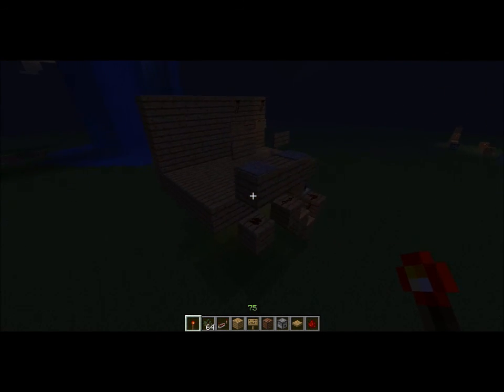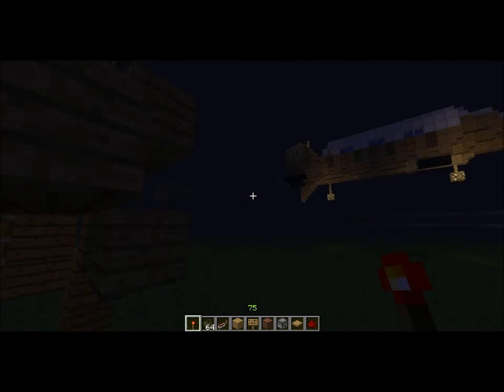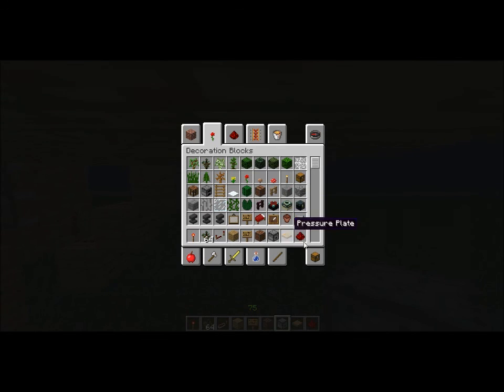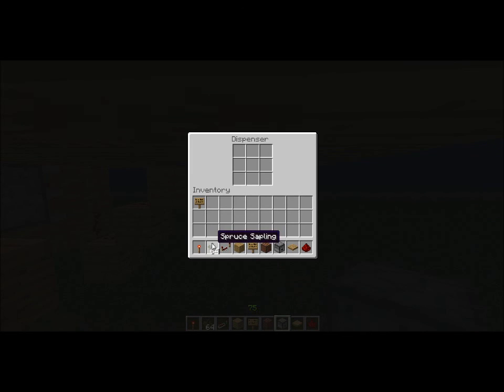Now this one uses a slightly different design. What you want to do is put a dispenser here. And in this dispenser you're going to put 64 or more of any item. I'm just doing 64 right now for the tutorial. And I'm using saplings.